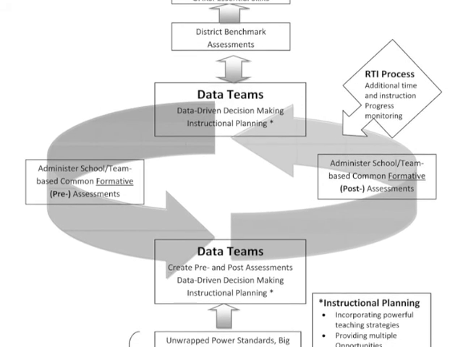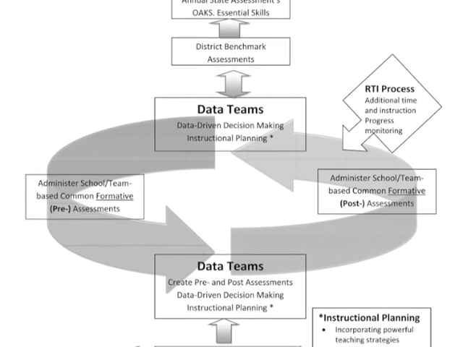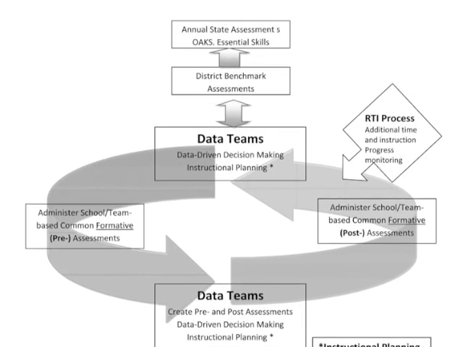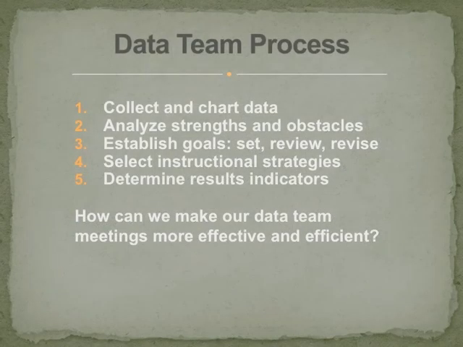Effective data teaming must include a component of a decision-making process for differentiating instruction for students' needs. The data team process is a 5-step process for leading a team through the necessary steps to create a cycle for improvement that takes into account both fidelity of implementation data, did we do what we said we would do, and student outcome data, did it work?